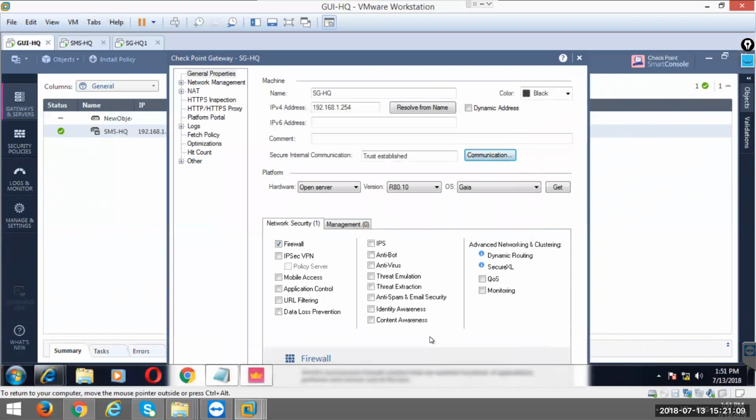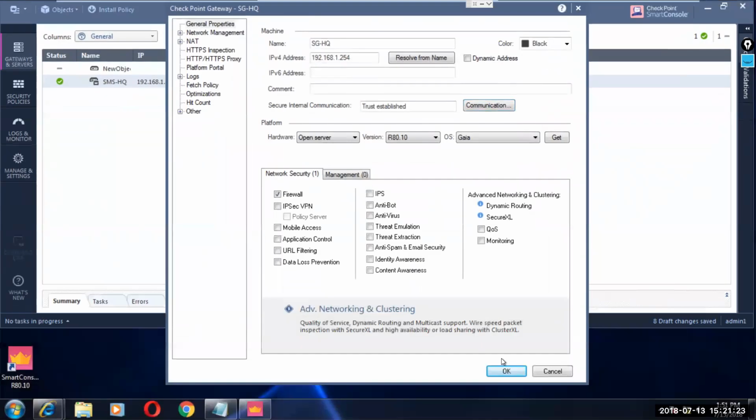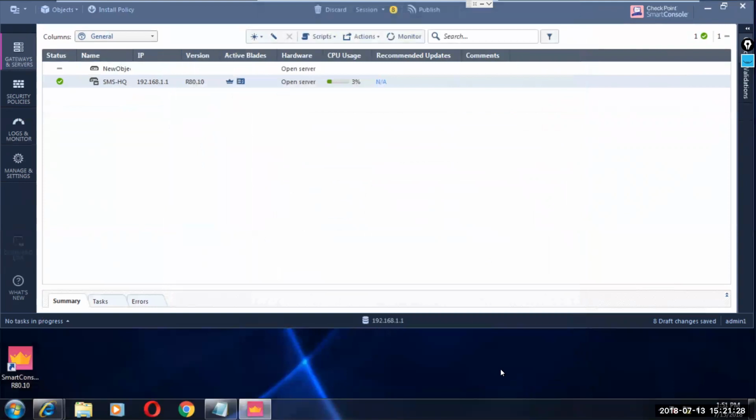As it gets trusted, the management server will provide a certificate to it. Let's accept it. Click OK. And you can see the new object is there, and this is a gateway. Now you have the management server and you have the gateway.